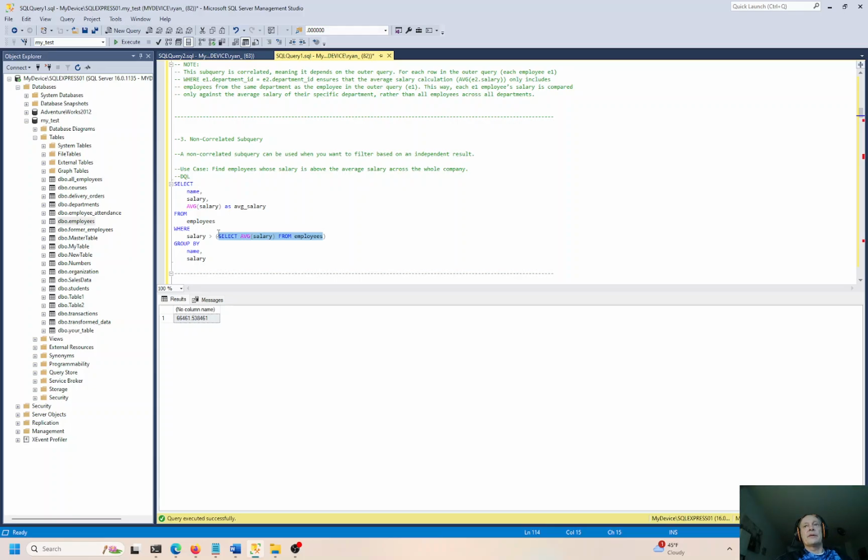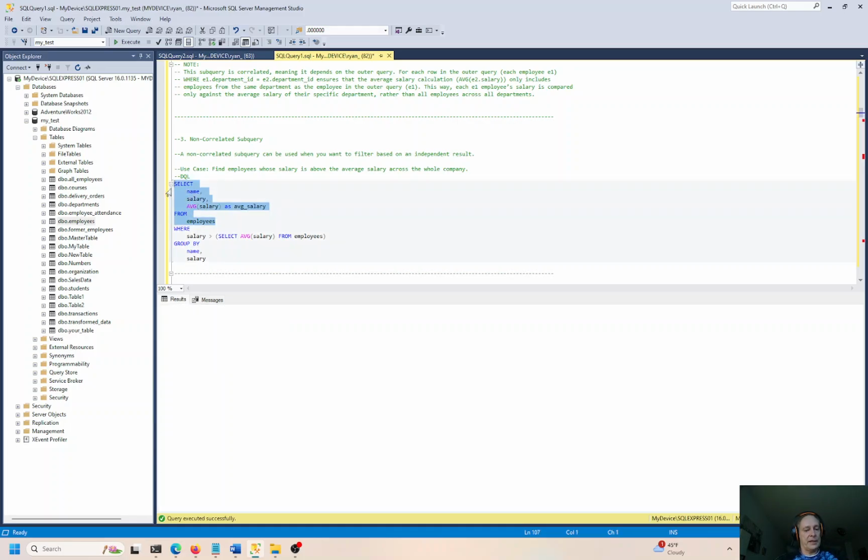But when you combine them together, it does something pretty interesting. It'll help you filter out employees whose salaries are above the average salary for the whole company. So now we're not looking just by department. We're looking at the entire company right here. And we have the salary and then the average salary. These happen to be the same here. Okay, but salary has to be higher than the average, right? So that's what we're looking at here as average salary, average for employees, right? So this should work too, right?